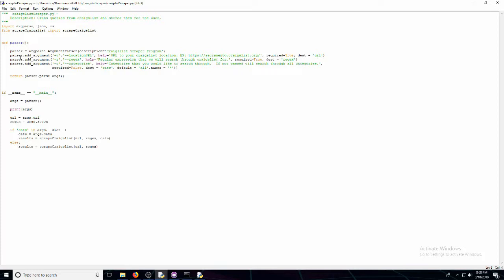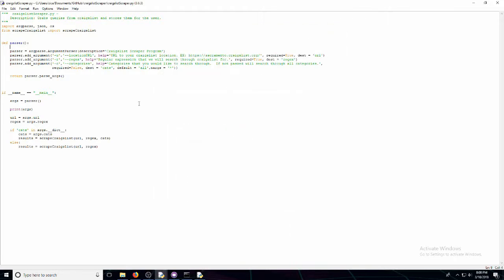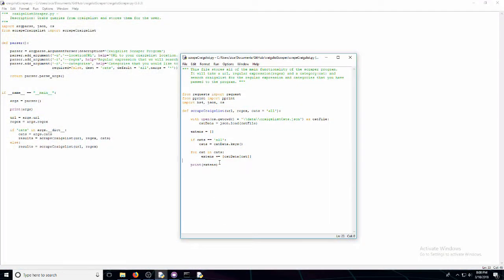Now, we want to continue with what we were doing here. So, that was a wasted bunch of time. I might cut that all out probably. So, let's see here. What do we want to do next here? We want to come to here. Scrape Craigslist. And that'll add all the extensions that we need.